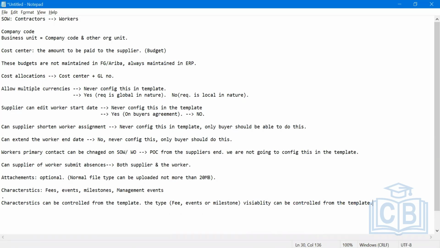Okay, there are certain things where buyer just wants to know, supplier need not know about that. That can be controlled here in the template. There are certain things that need to be disclosed, must and should be disclosed to the supplier. Those are called as the buyer and supplier can view those. Okay, so that can be controlled here in the template.